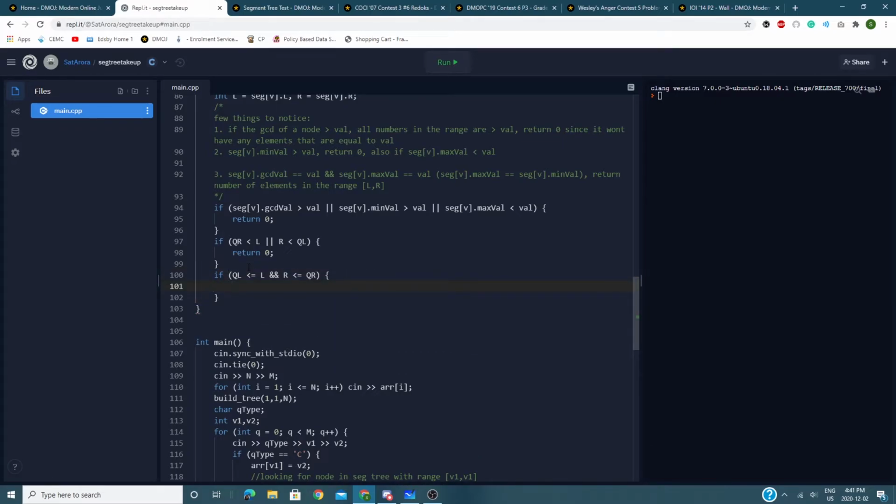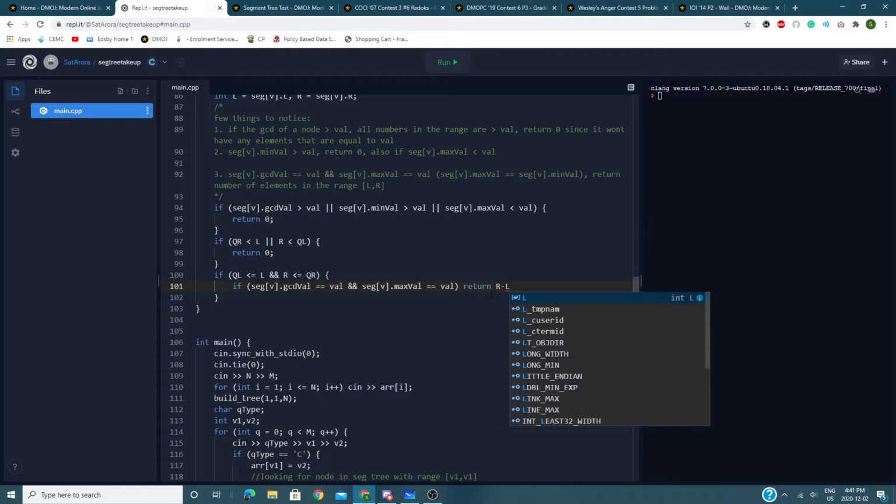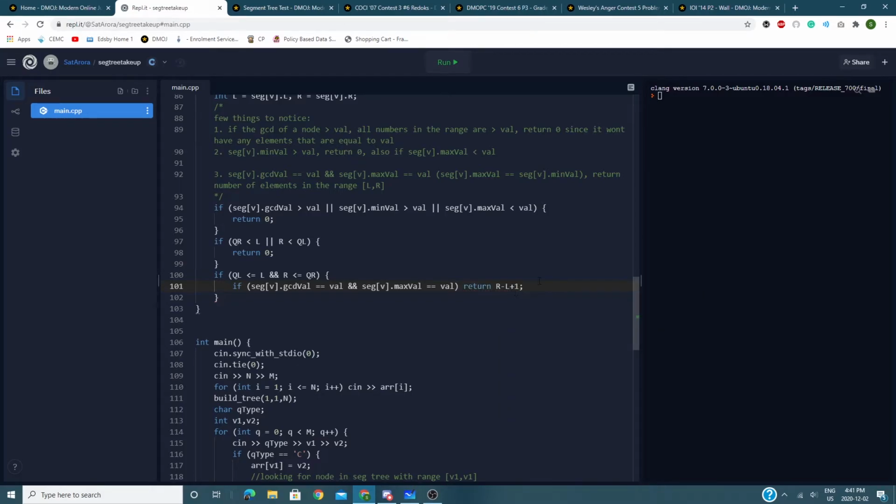And here, I'm going to take these two conditions. Okay, so we check if segv.gcdval equals val and segv.maxval equals val. Then we want to return the number of elements in the range L, R. And that can be found by doing the difference between the numbers and then adding 1, because you're subtracting the first element.